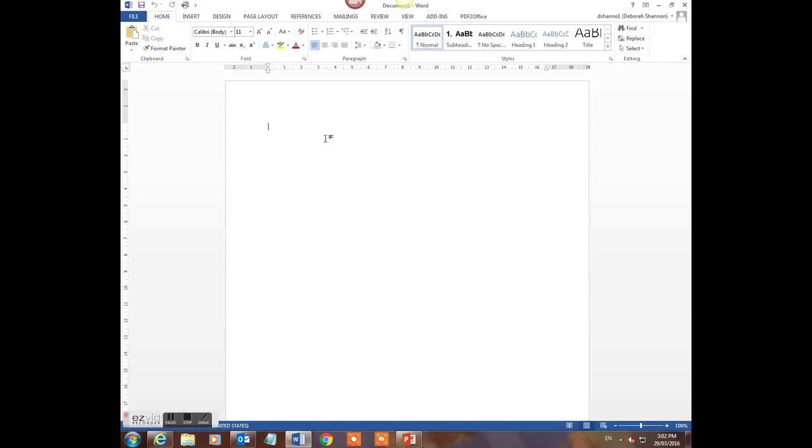The next thing that you want to do is make sure that your paper is double spaced. So I'm in the Home tab, and I'm going to move over here to where it says paragraph, and this area here is the line and paragraph spacing section. So I'm going to click on that, and I'm going to make sure that 2.0 is selected. That stands for double spacing. Then I'm going to hit enter twice.